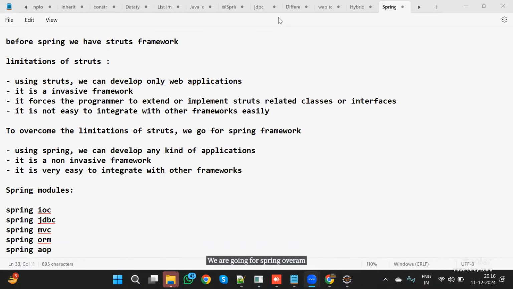Anyway, nowadays we are not working with Spring ORM as well. We are working with Spring Data JPA. Those things we will be discussing in the upcoming sessions, when we start the concept of Spring Boot. There I will discuss clearly how to work with Spring Boot Data JPA, how to work with Spring Boot security, how to work with Spring Boot exception handling. But to learn those things, we should have some basic idea on these specific topics. That is the reason we are discussing these Spring modules.